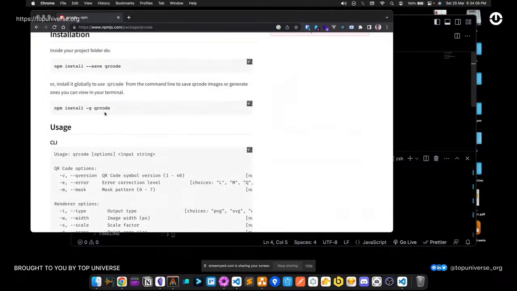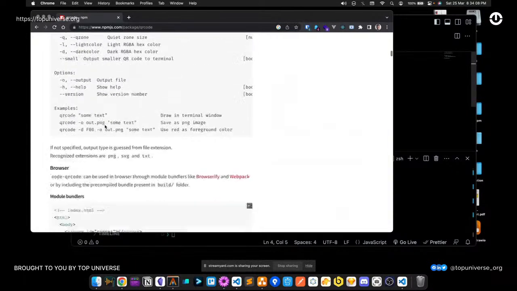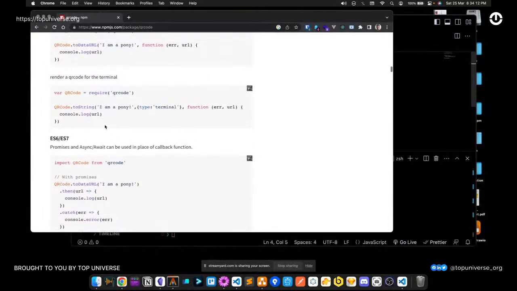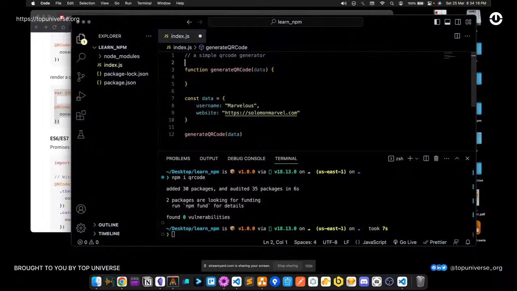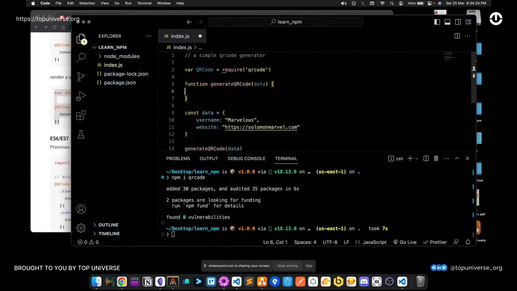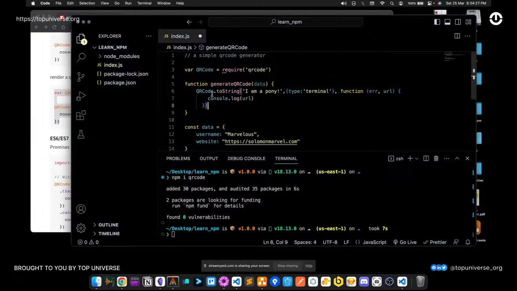All right, so we have installed the QR code library. I'm just going to scroll down here to use a very simple terminal type. So this is basically the block of code that we need to use. So we have to import QR code, of course, and we have to generate the QR code using this command. So QRCode.toString, I am a pony.